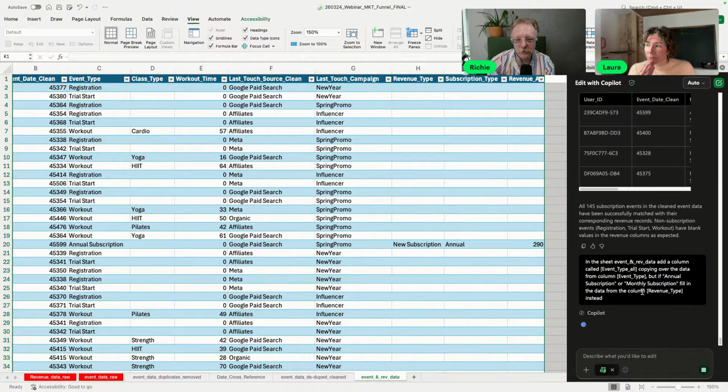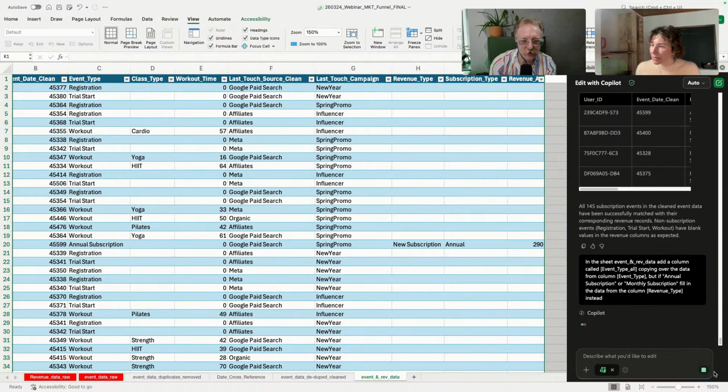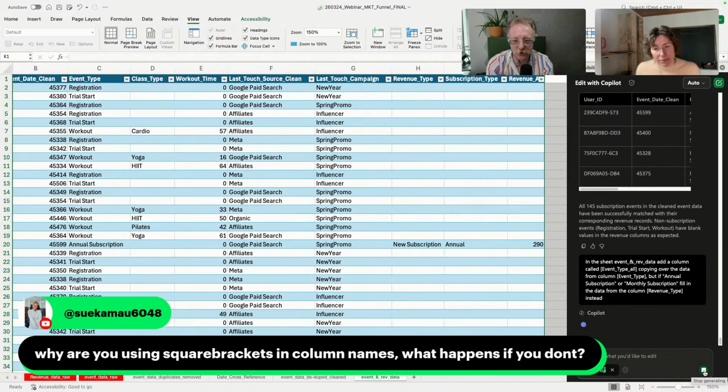Okay, that's good. I tried the equivalent with Gemini and Google Sheets, and that gets stuck on anything that's non-trivial. So I'm impressed that this is actually doing stuff. It's a little bit slow, but it is at least doing something. Actually, there's a question from the audience here, so maybe we can take that while we're waiting for Copilot.